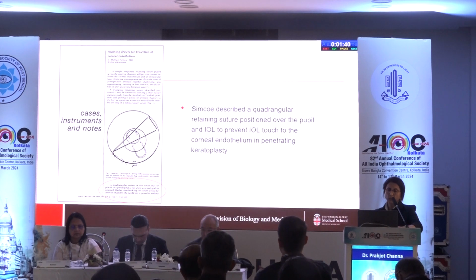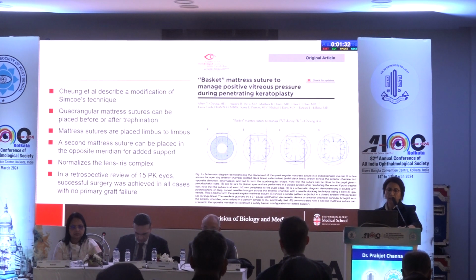Simcoe first described a triangular retaining suture positioned over the pupil and IOL to prevent IOL touch to the corneal endothelium in penetrating keratoplasty. And Chung et al. described a modification of this technique wherein quadrangular mattress sutures can be placed before or after trephination in the presence of posterior pressure. The mattress sutures are placed limbus to limbus.